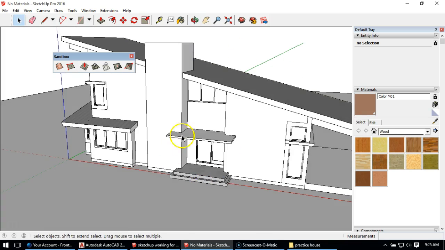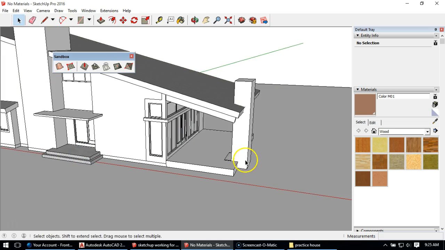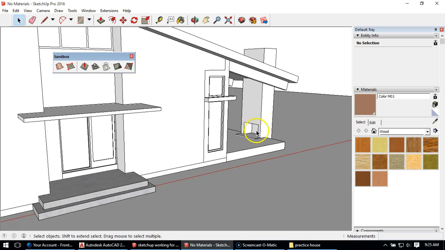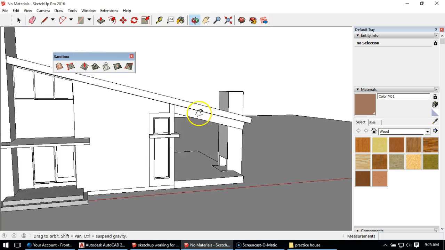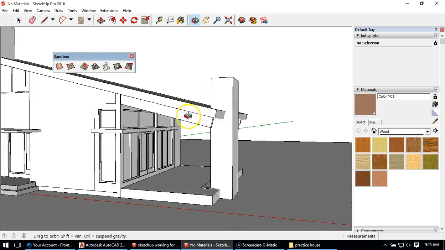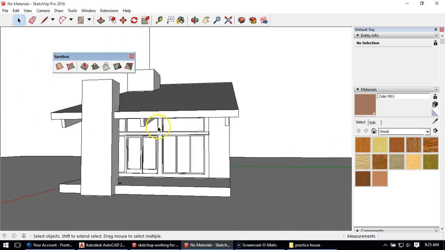I've added the overhangs to here, and I've added the porches and the decks and the chimney place with even a little hole just pushed out. I just sort of sketched that in and drew it and pushed it in. I've added these beams up through the building, right? So we can see how those sort of look.